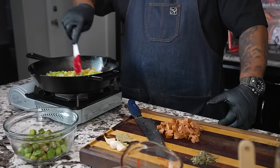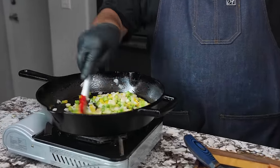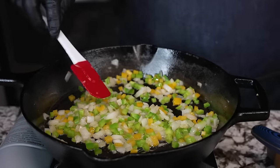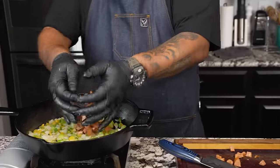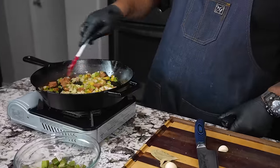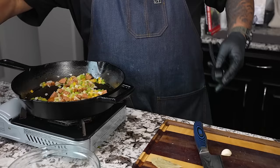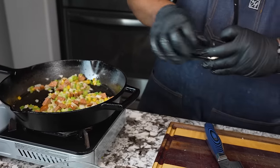All right, andouille's cut. Look at that right there, folks. I'm only gonna let this go for about one more minute. Maybe about a minute and a half. Just leave it like this. I'm gonna go ahead and add my andouille. We want to get that flavor in there, right? That andouille flavor. All right, so now we're getting ready to add our garlic, right? But I like to put my garlic on top of whatever I have in my pan so that I don't burn it, right?